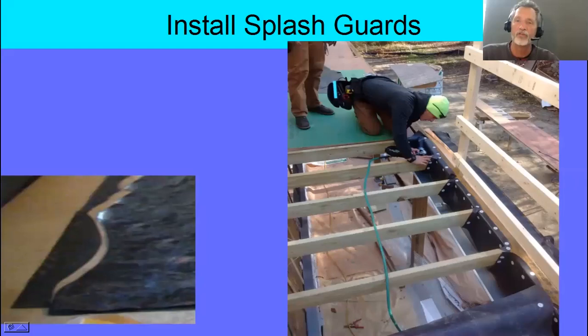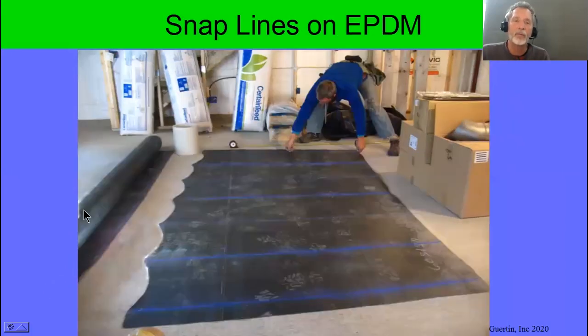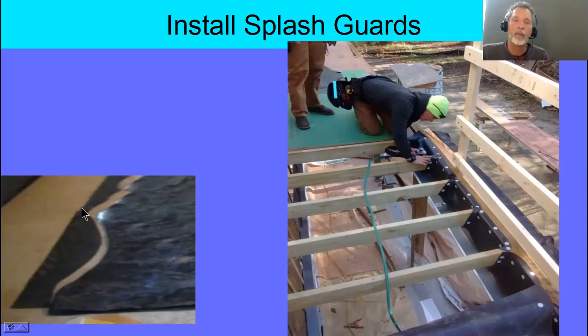actually, the different underdeck drainage systems have sorts of... Remember when I, back at this step here, was trimming off the membrane, there can be some pretty good sized pieces that fall off, and you can actually plan it that way. So you end up with these inverted scallop shaped pieces that you can use to tack on along the outside edge, or you can just take some fall off after you've cut all your pieces of membrane to do the deck, and you have maybe a strip that's 18 inches or 2 feet wide left over from the roll. You can cut those pieces, which would be done here.